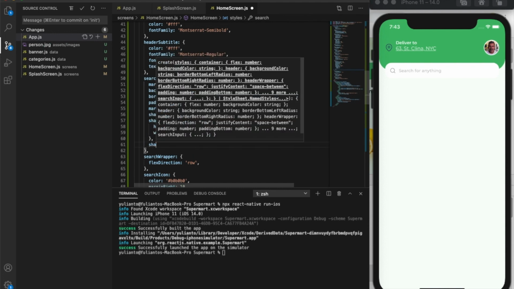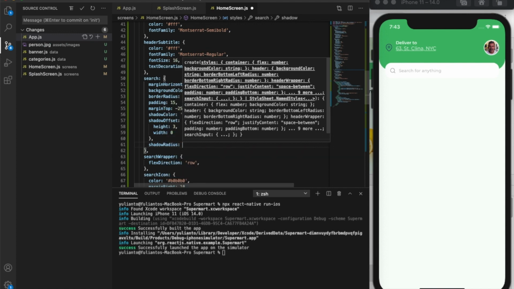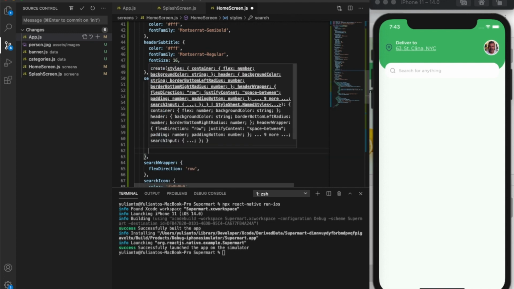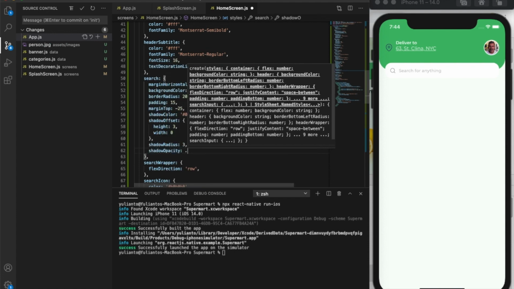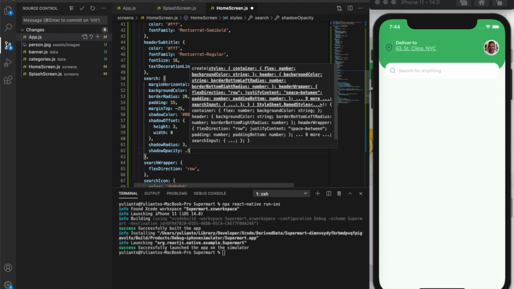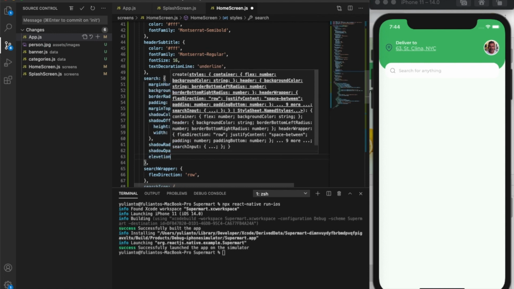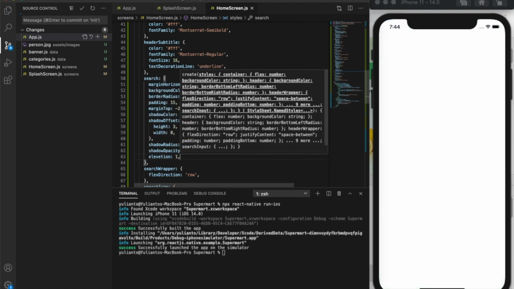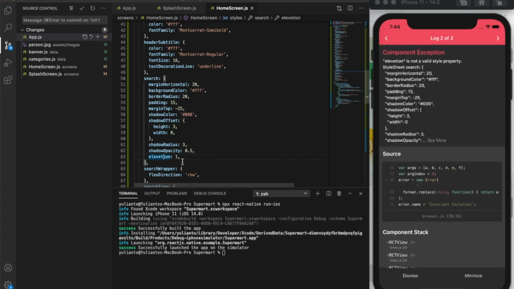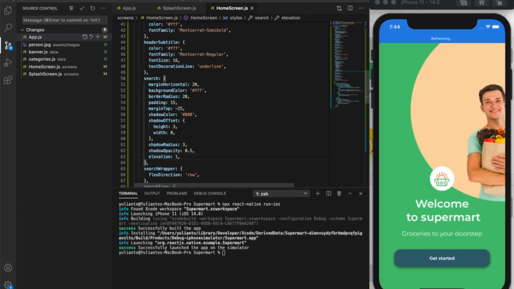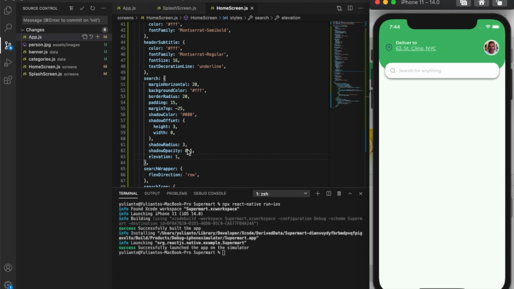So I'm adding a shadow radius to 3 and shadow opacity 3.5 and elevation is 1. Oh, it's too dark. Let me change this to 4 and this to 0.1. Nice.